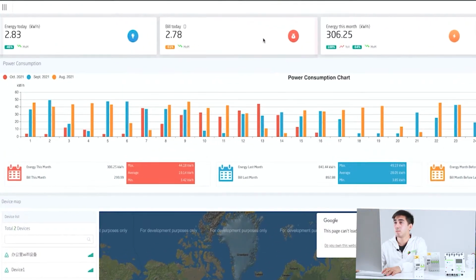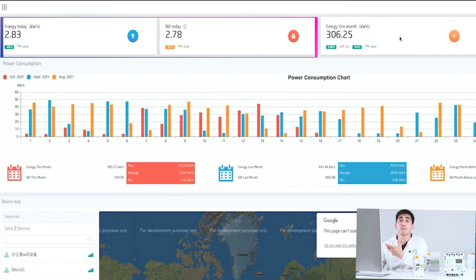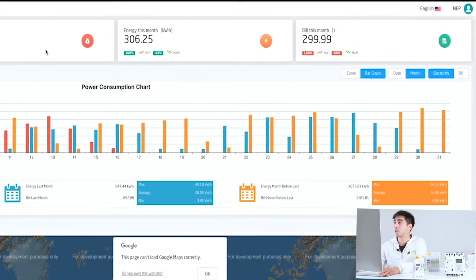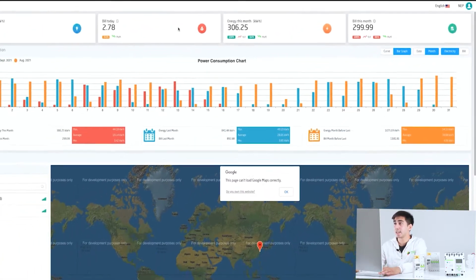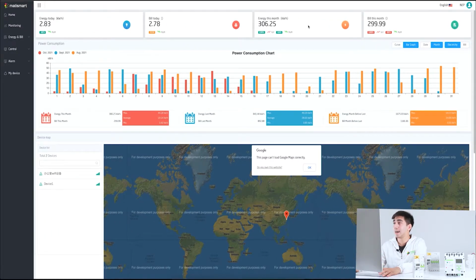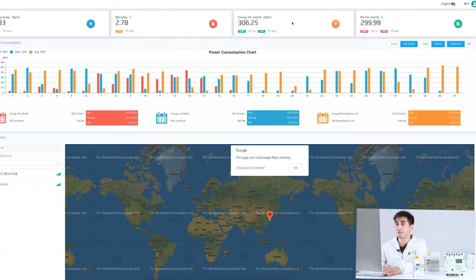From above, we have two blocks that show us the amount of electricity consumed for today. Here we show the amount of electricity in kilowatts, and next to it, in monetary terms, the same information. That is how much electricity was spent. And next to us there are two blocks that display the same information, only for the last 30 days. That is for a month. Every month, these statistics are updated, but the previous one is stored in the cloud.